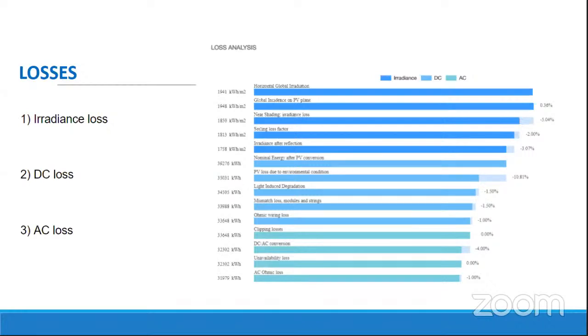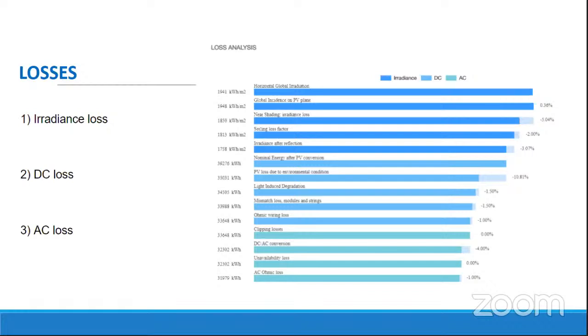Hence, there will not be as much direct irradiance coming onto the panels. Because there is so much pollution or so much dust, suppose we are installing a plant near a site which is under construction, or in a steel factory where there are a lot of fumes. In those cases, the dust which is rising will get deposited on your panels, and it will ultimately affect your generation because it will reduce the direct irradiance coming onto your roof.